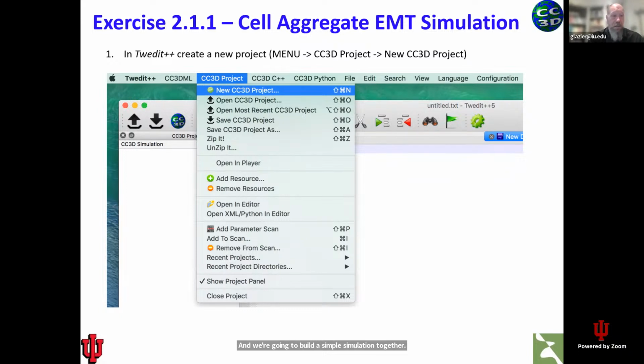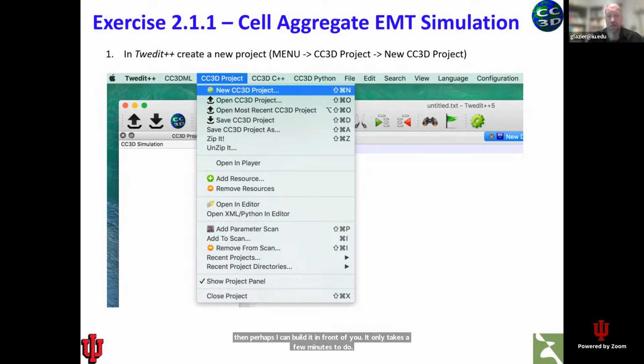I guess I can ask you as a show of hands, would you prefer I do a screenshot and code with you? I think it's a little hard for people to see the screen if I make it small. I think what I'll do is I'll walk you through the steps of building the simulation, and then perhaps I can build it in front of you. It only takes a few minutes to do.